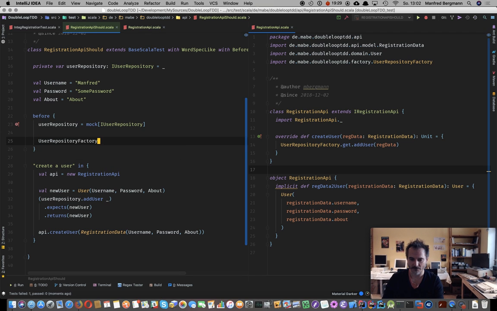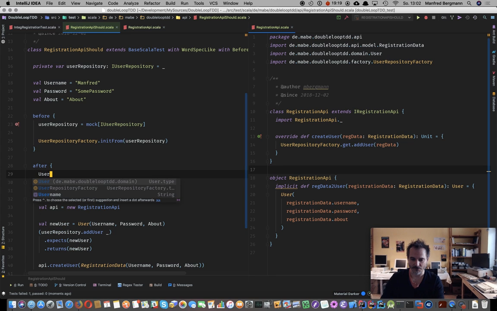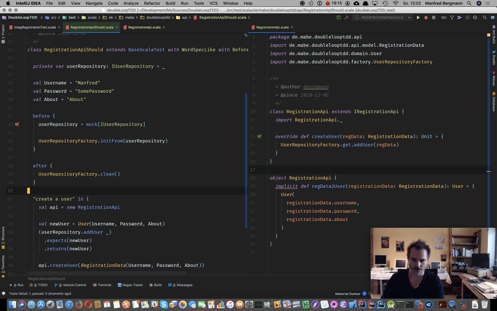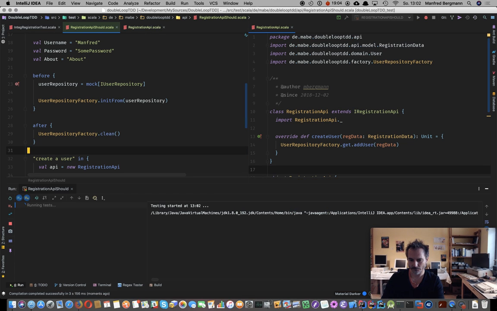User repository factory init with, init from user repository, and after we want to clean it, because this is a static context, and I don't want to interfere with other tests. And it passes. Good.